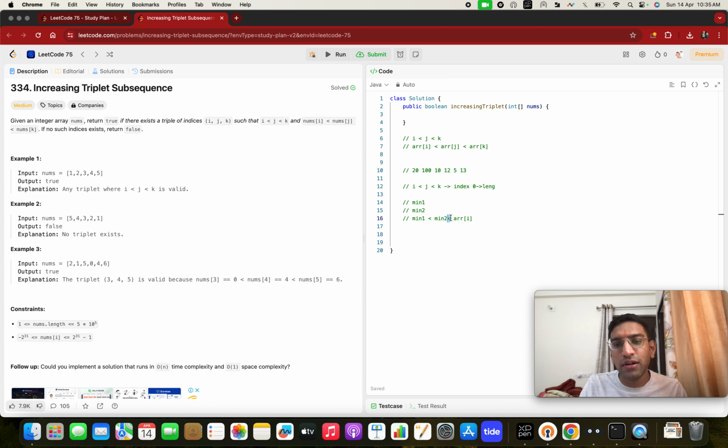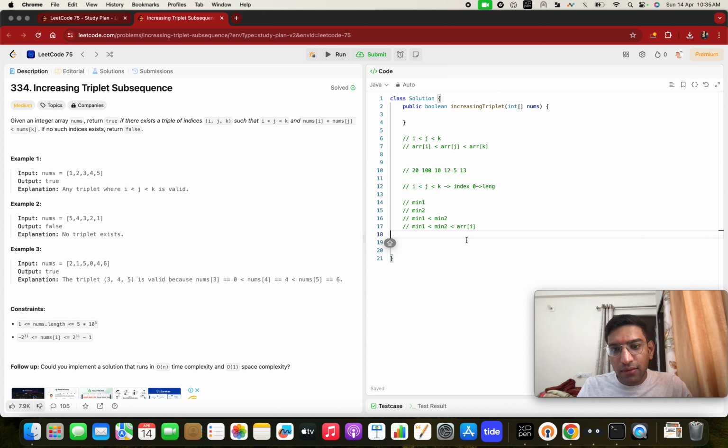If these conditions are not satisfied, the triplet does not exist. Also remember that minimum 1 should be less than minimum 2. So we need to find the last minimum and the second last minimum. If during iteration we find any element that satisfies these conditions, the triplet exists. Otherwise, it does not.